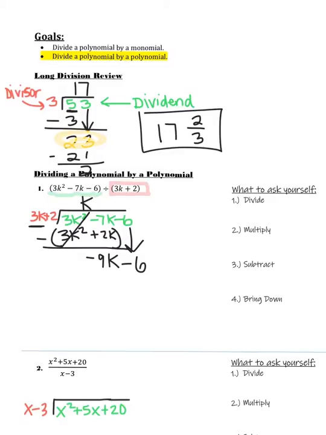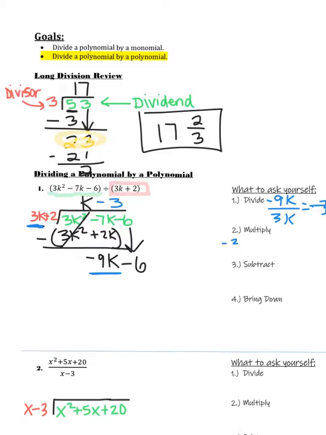And this time, when I start with dividing, I'm going to use the negative 9k, and I am going to divide, remember, just the first part of that divisor, so just the 3k. So when I look at that as a fraction and I reduce, I am going to get negative 3. Right? Negative 9 over 3 reduces to negative 3, and the k's will cancel out. So that negative 3 is going to go up top as part of my quotient, and I'm ready to multiply.